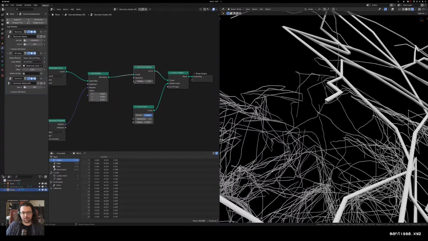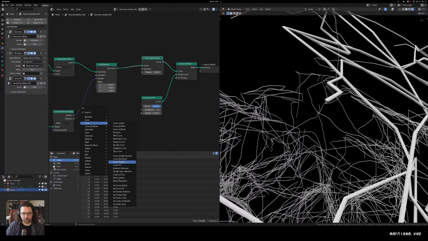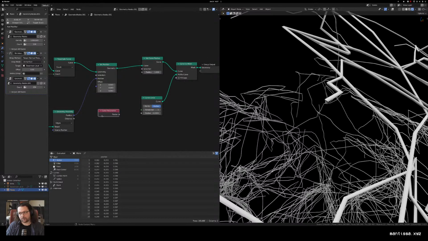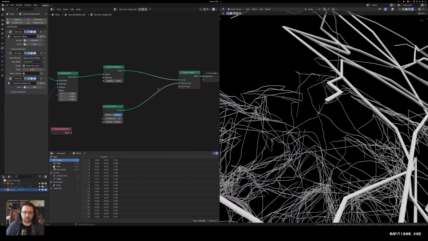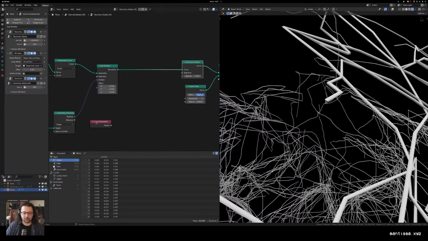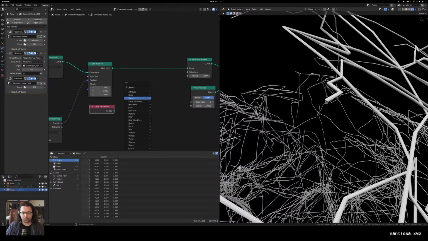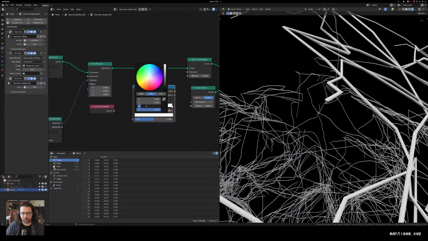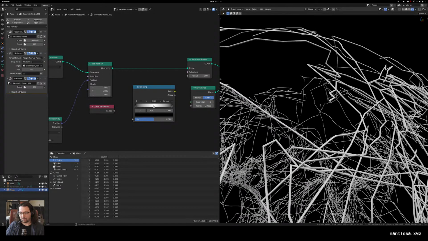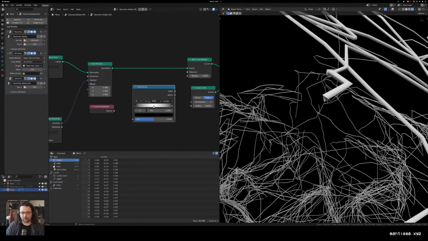So what I do with the set curve radius is, again, we're going to use that curve parameter, which is going to give us a factor from 0 to 1 from the start of the curve to the end. And again, we're going to use a color ramp. And I like color ramps because they very visually show you what you're doing to that parameter. So if I grab that color ramp and I set this in the middle, and I make another little flag here, and I set this to be black, then effectively what we're going to do is, if we keep an eye on this, can I get even closer? Yeah. Oh, no. Okay, so that's about as far as it'll go.